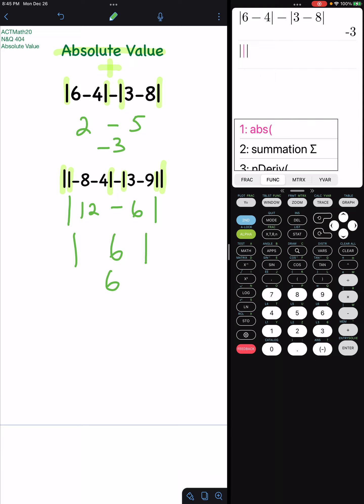And we're going to type in negative 8 minus 4. Make sure you don't mess up your negatives and your minuses using your arrow keys to move in and out. Then we're going to have another minus, another absolute value. It's going to be 3 minus 9. Moving on out. 6.